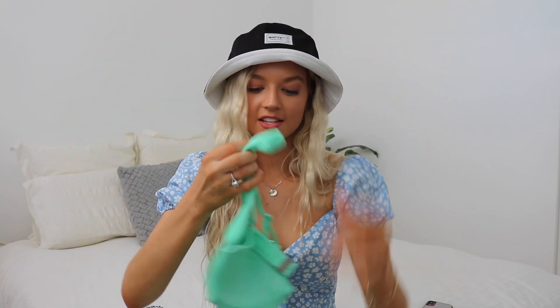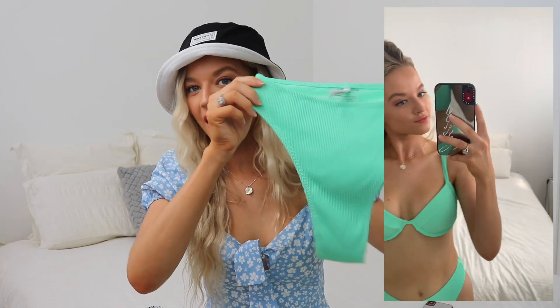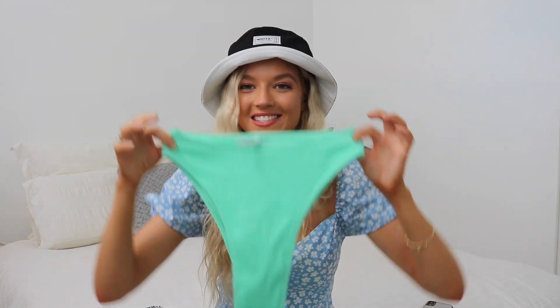I also got this bucket hat to pair with those swimmers — if you saw the Instagram photo, I just needed a hat I can wear to the beach. I'm loving this bucket hat trend coming back; big year five vibes but I love it, I'm here for it. The last pair of bathers I got — how amazing is this mint color? I love the shape of these. I know these are going to fit me well because I prefer something super supportive like this. They also have it in a bunch of different colors — black, white, and a whole bunch of others. And then I got the mint high rise bikini bottoms as well. I'm really hoping it sits above my hips and gives that real retro vibe — that'd be so sick.